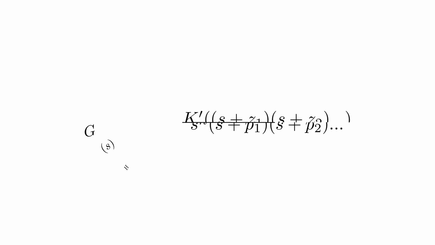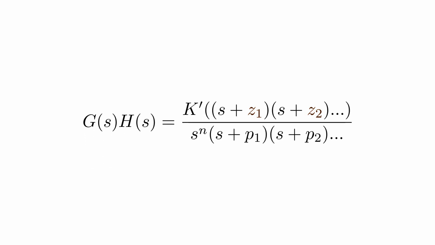So we need to review two things before we move on. While we won't get into calculating stability right now, we can do a quick introduction to poles and zeros and how these will affect our error analysis. If you remember from the transfer function tutorial, the open loop transfer function in its pole-zero form looks something like this. Here, z1 and z2 are the zeros, and p1, p2 are the poles. This should make some sense as if s is a negative z term, that will make the entire equation go to zero. And if s equals one of the negative p terms or is zero, it will make the entire equation go to infinity. What we care about here is the number of poles at the origin — we see the s to the n, and the power of that s determines the amount of poles at the origin.